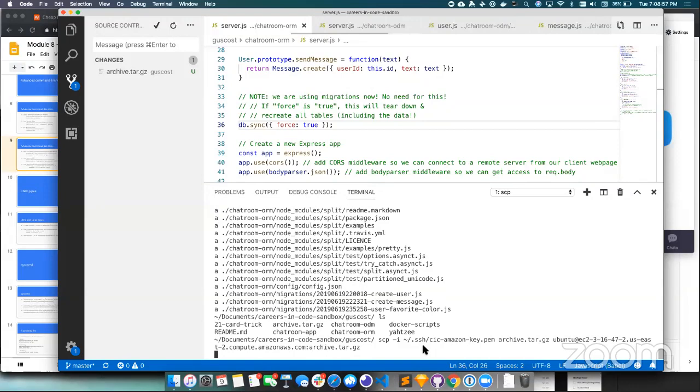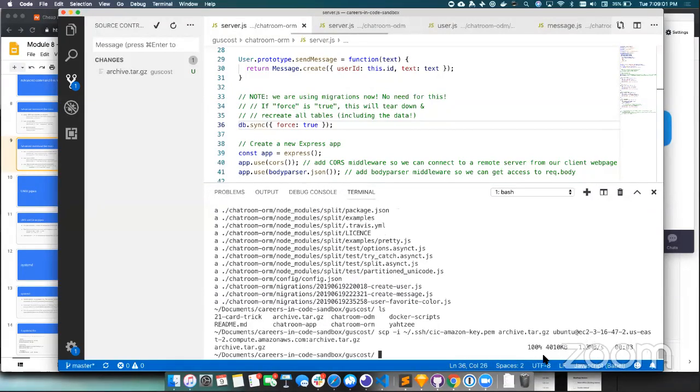You hit enter and it should print out something. Yeah, it gives you a little progress bar. And then it goes back to the console with no errors. So I think we've copied it successfully. It's 4 megabytes of random node files that are all gzipped up. So that's quite a lot of random files. Most of them are not part of our actual source code.